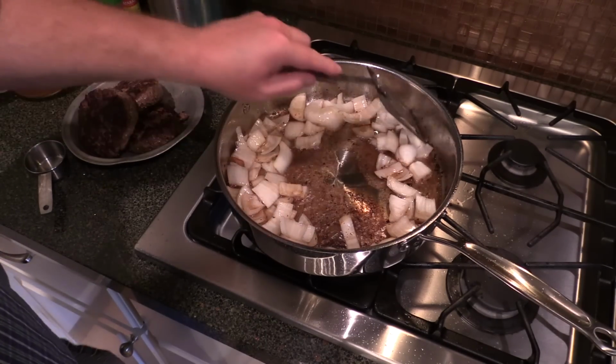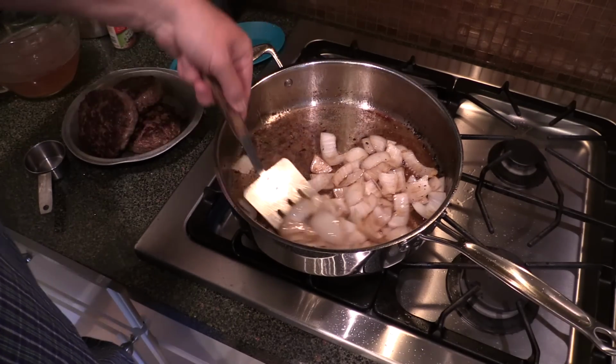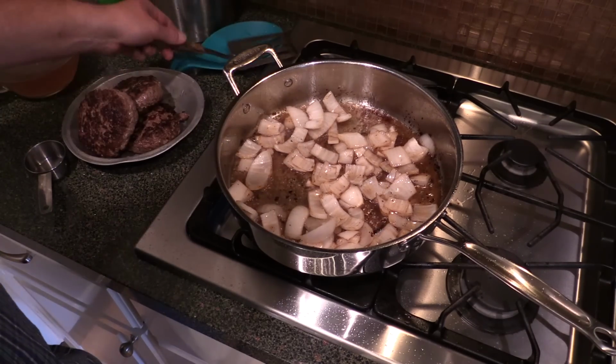And I was cooking those patties on about a medium high. We're turning down to like a medium now. So let me get these sweated down here for a few minutes, and we'll be right back.